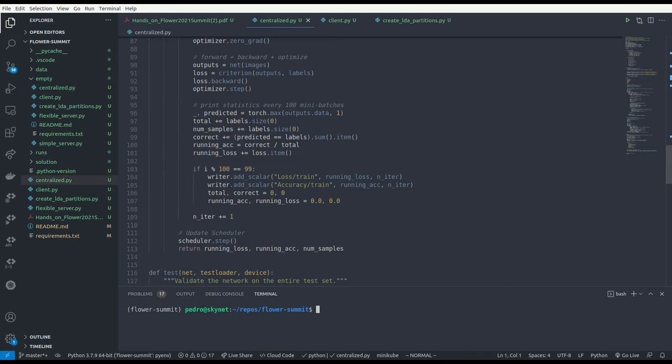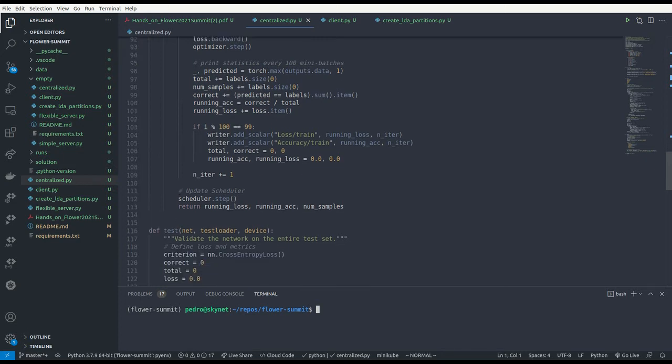We will see that the number of samples is maybe not very useful here in the centralized scenario, but it is very useful in the federated learning scenario. The reason being that since we'll have different clients with different data, we have to somehow give weights to the contribution of each one of those devices. So if we use the federated averaging aggregation method, we do this kind of weighting with the number of samples of each device.